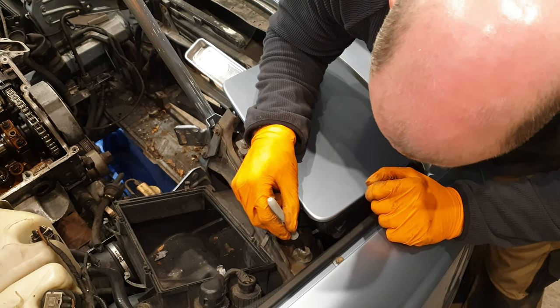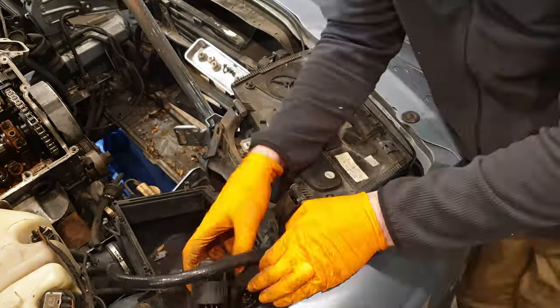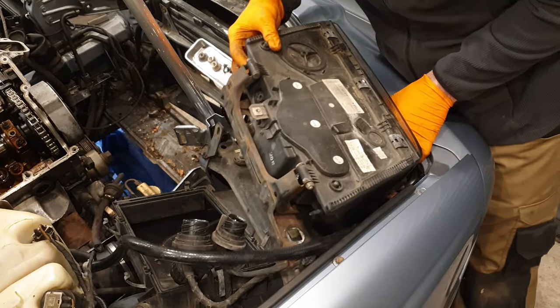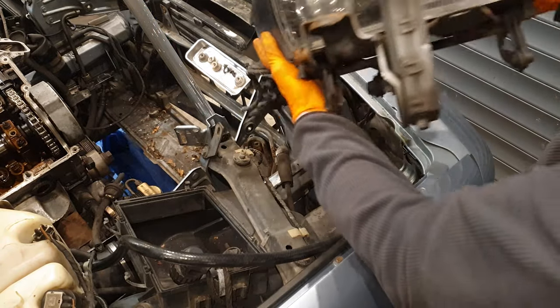So same procedure on this side. And out it comes. Headlight number two.